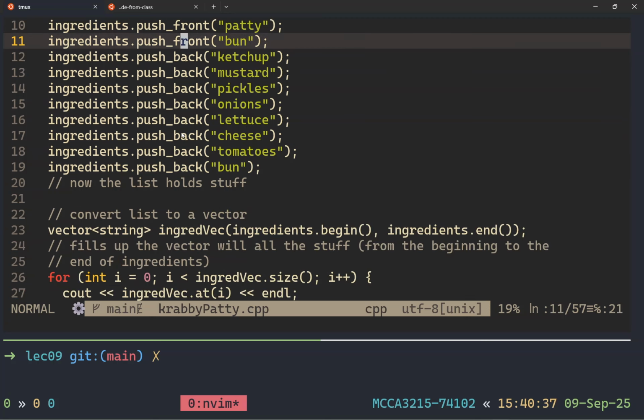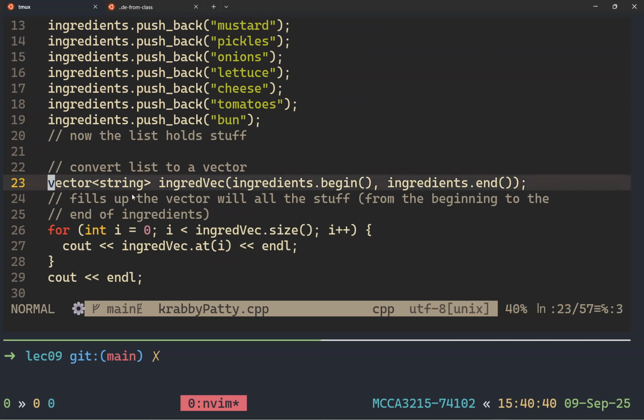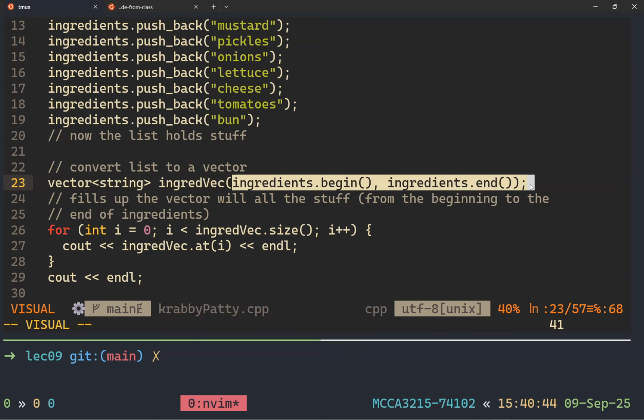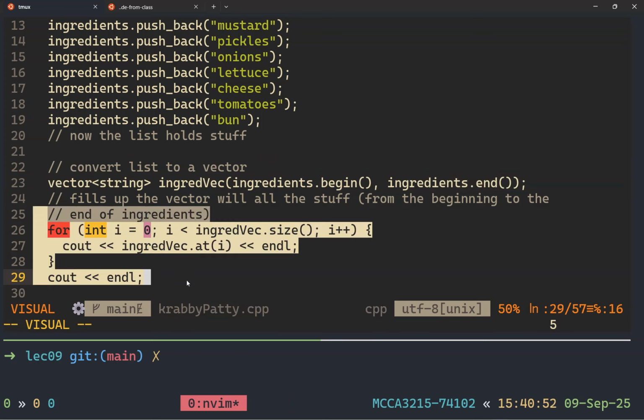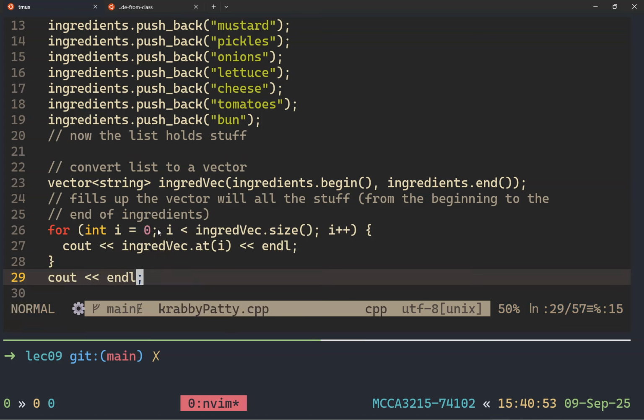One way to do it is you can make a vector out of your list in a weird way. There's begin and end. One way would be to convert it to a vector with this kind of thing. There's a constructor on a vector that can take a list, surprisingly. And then you know how to do vector stuff, but that's kind of disgusting, right? That's going to be linear space complexity, because it's going to copy it all over and make the same amount of stuff. It's also going to be linear time complexity because you have to do the copying. So that's kind of not worth it.